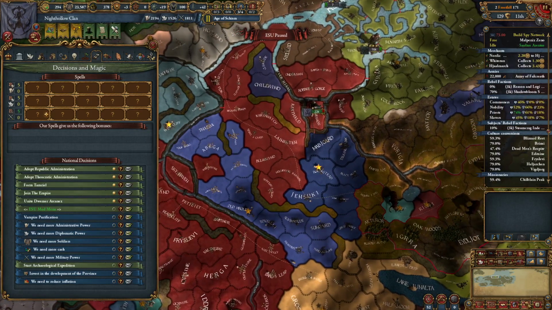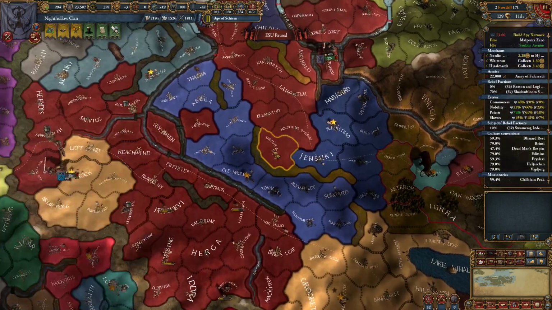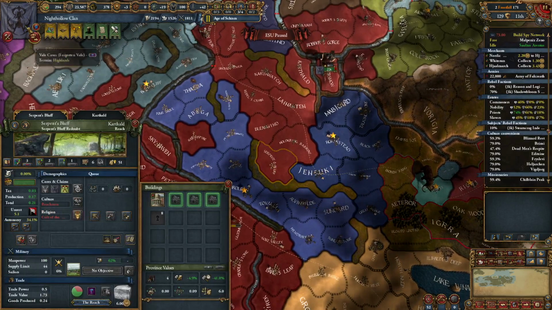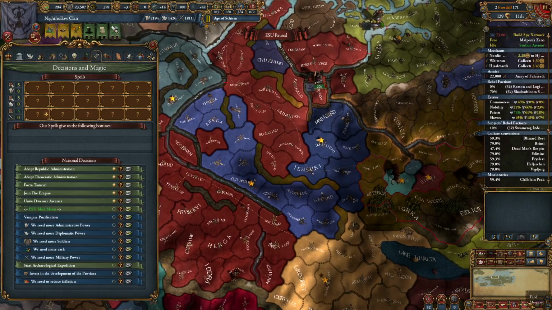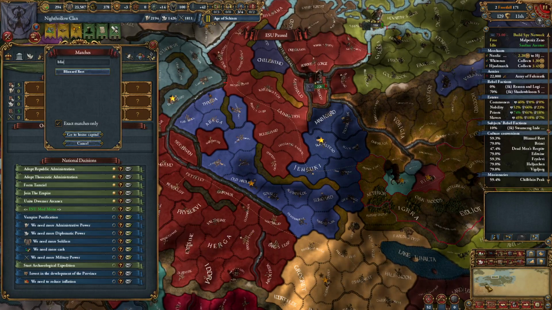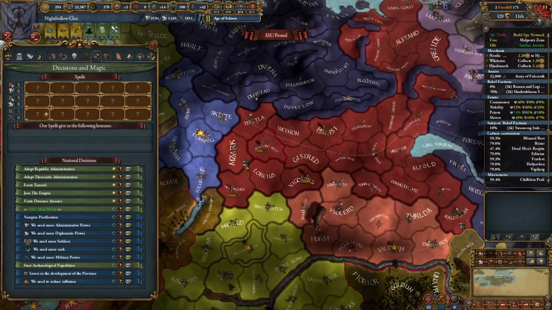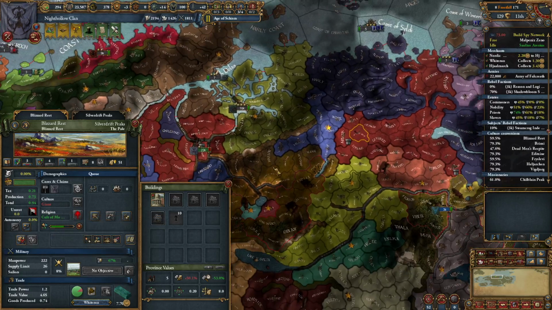Next thing is Serpent's Bluff. Jesus Christ, there's a lot of serpent stuff. Serpent's Bluff. That's 6. Not sure if that is a good idea. Oh, we'll just do it. So it's done. Then we have Blizzard's Rest. Definitely Blizzard's Rest. This is 8. This is already getting culture converted. Alright.